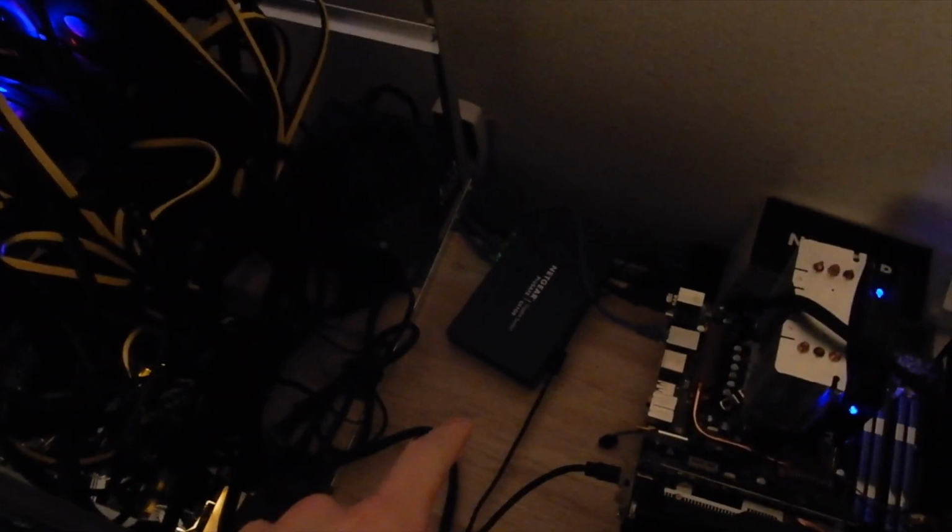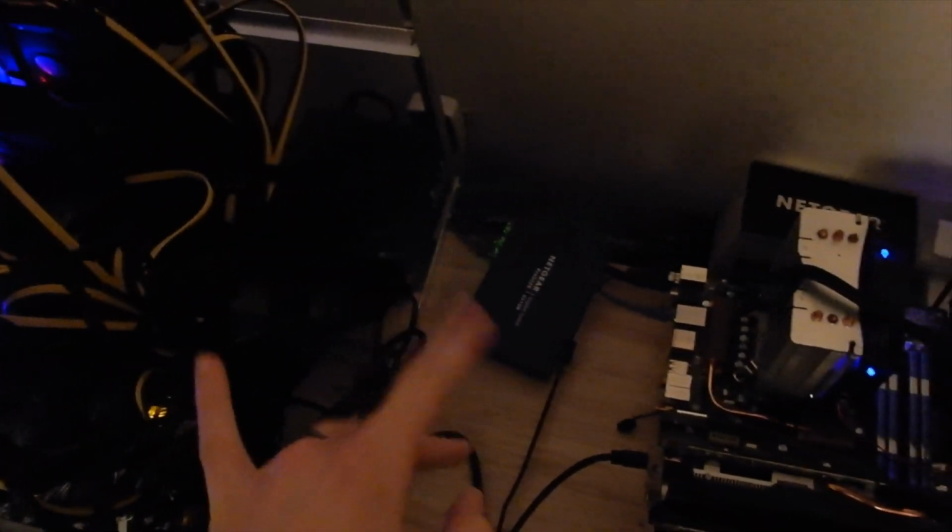Another addition as well is the network switch, the gigabit switch that I got. With having multiple rigs and wanting to have more than just the 2, I decided to go ahead and get that instead of having to run a bunch of Ethernet cables to my router. I just got the router coming in here at the start, and then I got both rigs plugged in, so I don't have to worry about that.